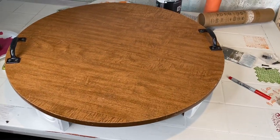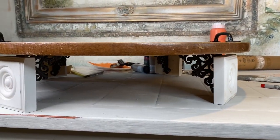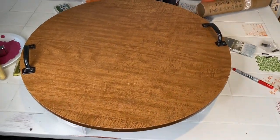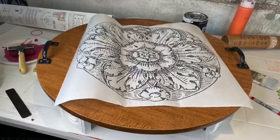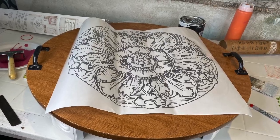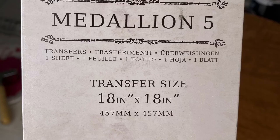So here is the, you can see the little black will look cute when you're sitting on your couch. The black handles. Okay, why? Why did I forget to paint this before I put these on there? I'm an Iron Orchid stockist, and this is their first generation transfer. I have a couple left, or somebody else might have one, but they do not make this one any longer.